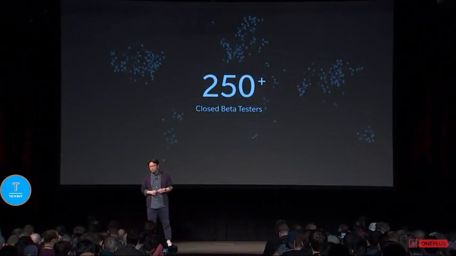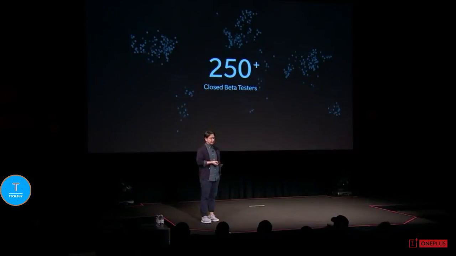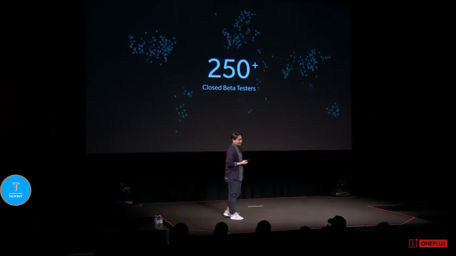So we are working with more than 250 closed beta testers. They are our first line of defense when it comes to testing features and software updates. We are in daily contact with them, so we get their daily thoughts and feedback on our features, and we share features with them for testing and validation. Our beta testers receive a new feature to evaluate almost weekly, almost daily, because when we come up with a new idea, we just find them and talk to them. I feel a little sorry because we keep them so busy, but I believe they are enjoying it as well.